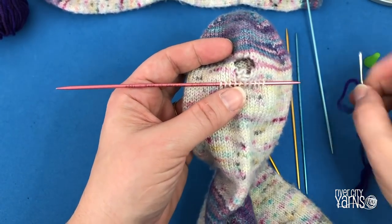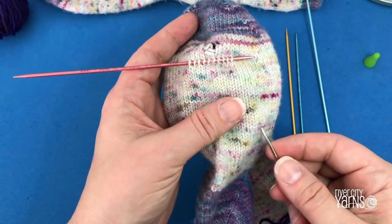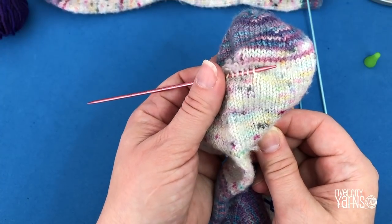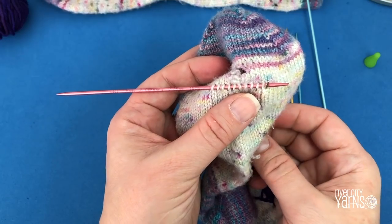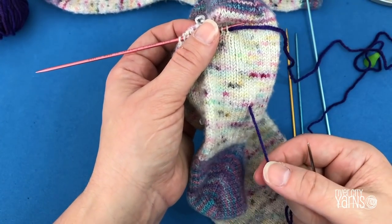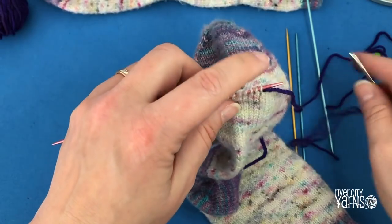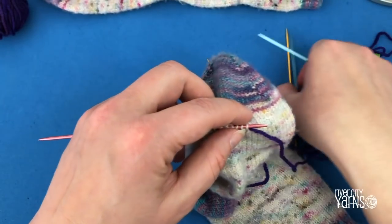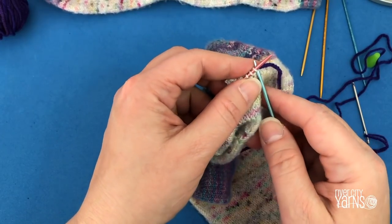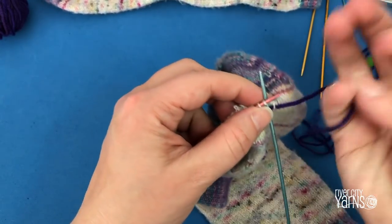I push my needle across to get it ready for knitting and now I'm going to get the yarn in. Take your wool needle and insert it several inches below the needle just to keep the yarn out of the way, and bring it up close to or in the same spot as that first stitch you picked up. I like to leave about six inches of yarn tail for weaving in afterwards. Now we're actually going to knit — insert the other double pointed needle into the first stitch, knit that first stitch gently because it wants to pull out, and then knit across.